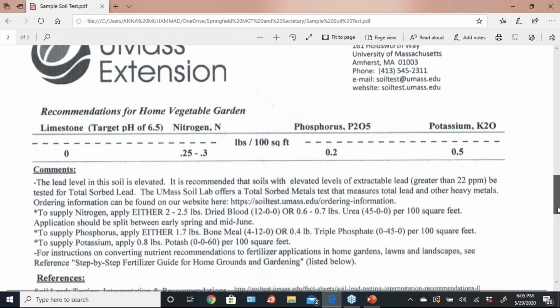But it does mention how he can correct the nitrogen to supply phosphorus. When my test came back, I had too much phosphorus, so I had to lay off of the compost I was using and some of the fertilizers, and I added more cover crops to make that adjustment. So two of the great things that we use the UMass test for, more anecdotal and not necessarily from the calculation but just looking at observations, is the lead level, and then are we looking at excesses in phosphorus.